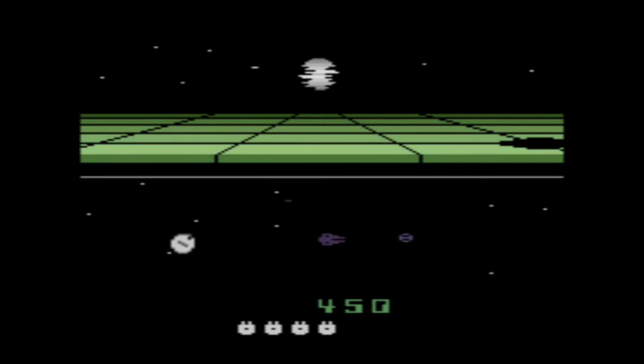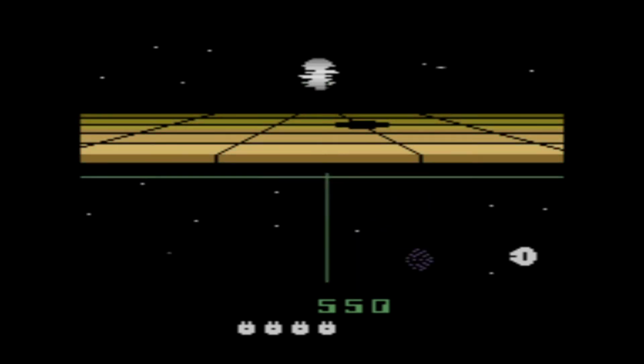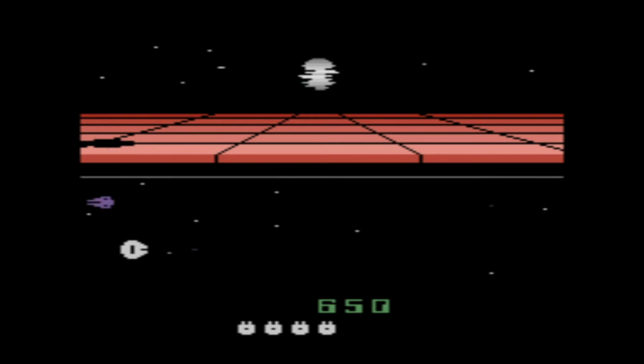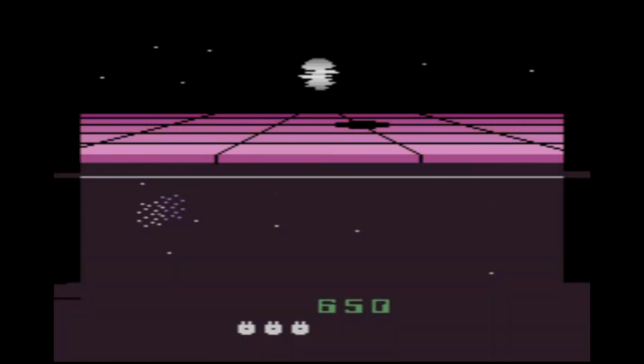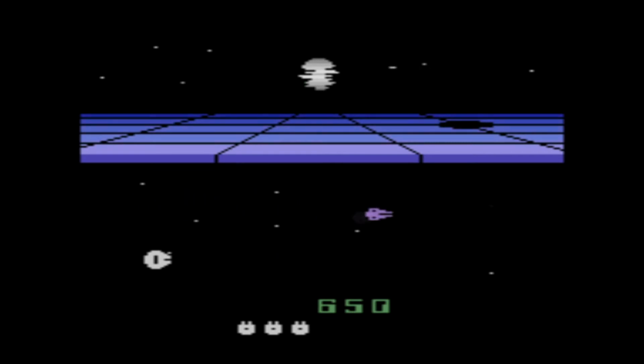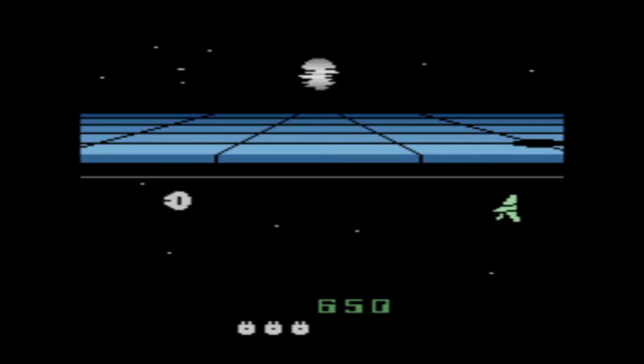On to the last Star Wars Atari game, which is Star Wars Return of the Jedi Death Star Battle. So that is a long title for a game. But this was released once again in 1983 by Parker Brothers and is the last Atari Star Wars game that was released to the public. In this game you control the Millennium Falcon and shoot at the enemy ships flying by, while also having to dodge the green Death Star laser.